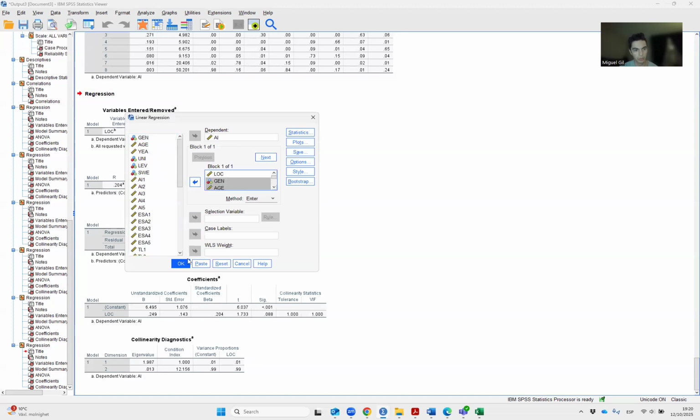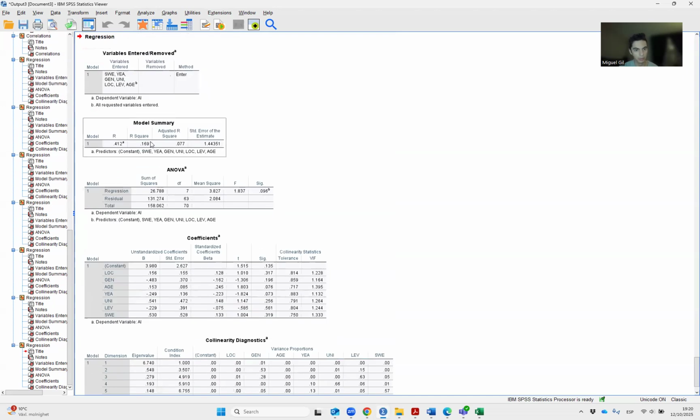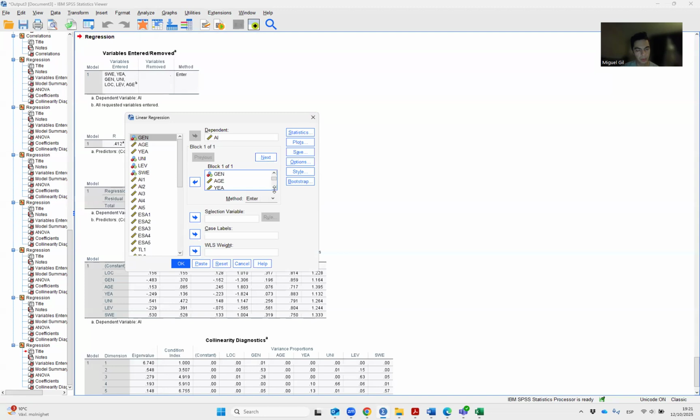Second model for locus of control, it works, and significance, no. So second model, reject. Third model, reject. When you have significance higher than 0.01, it means that there is no relationship, the variable is not significant, so you reject. So for locus of control, your conclusion is partial rejection. Partially, you found that there is no relationship. Let's move to the next variable. I think the next one is going to be skepticism.